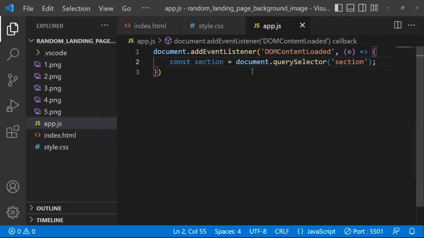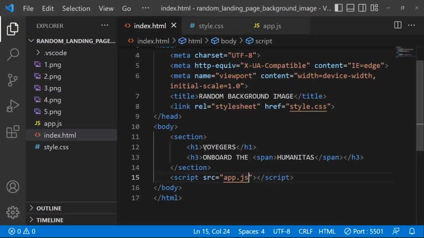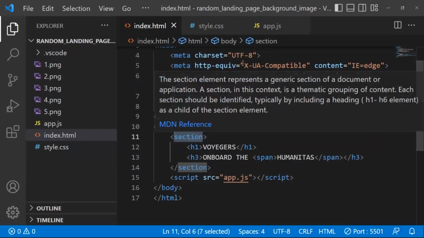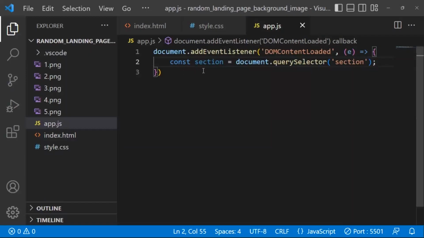Okay, so what did we do here? We targeted this particular section here. That's the element we picked using our query selector. So we put it in a variable called section.